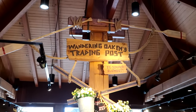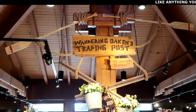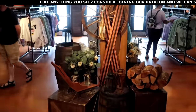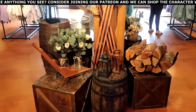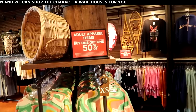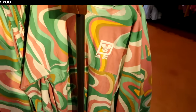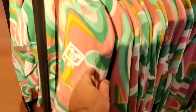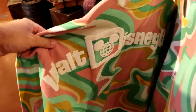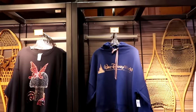Right in the back section of the Marketplace Co-op is Wandering Oaken's Trading Post — the brand new outlet store. This is themed after Frozen and it looks really incredible. This used to be where the Marvel store was. You can see the skis, some flowers, and some logs. As you'll notice, all adult apparel items are buy one, get one 50% off. They have those psychedelic spirit jerseys that say Established 1971 in just about every size. The great thing about Wandering Oaken's is each section is already separated by size — like this is the extra large section.